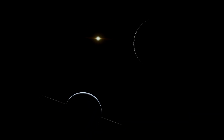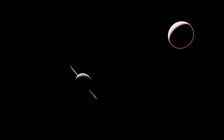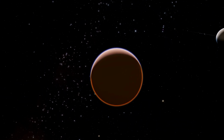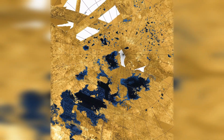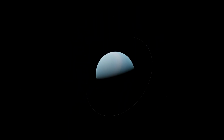It could be very crucial to the existence of primitive alien life. Even though it's mostly nitrogen and methane, it's still very promising. And even further, Titan is the only place other than Earth that we know has actual lakes and rivers, even though these rivers aren't water rich, but methane and ethane rich. It is likely that there is liquid water beneath Titan's ice shell.